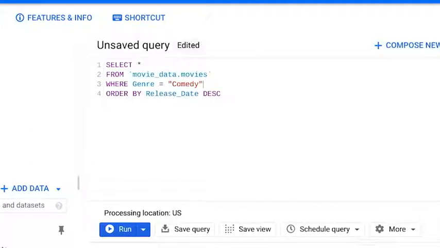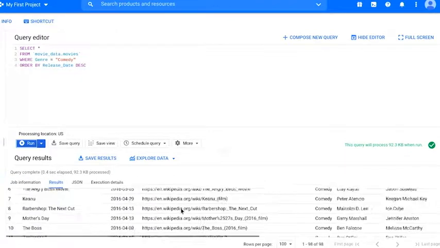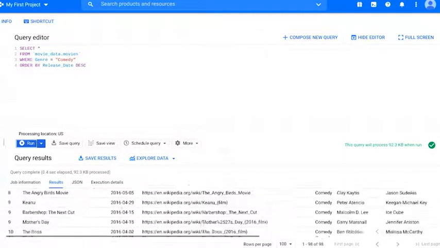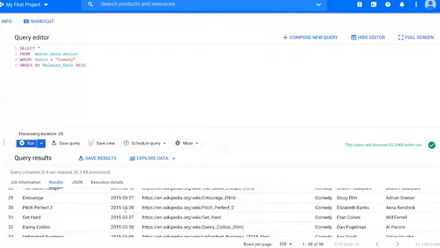And then in the last line, we have the ORDER BY clause, which will sort the data we've chosen to filter by release dates in descending order. This means when we run the query, we'll only have comedy movies listed from newest releases to oldest releases. So let's run it and figure out if that's the case. Cool. Check out all those comedy movies and the way those dates are sorted.